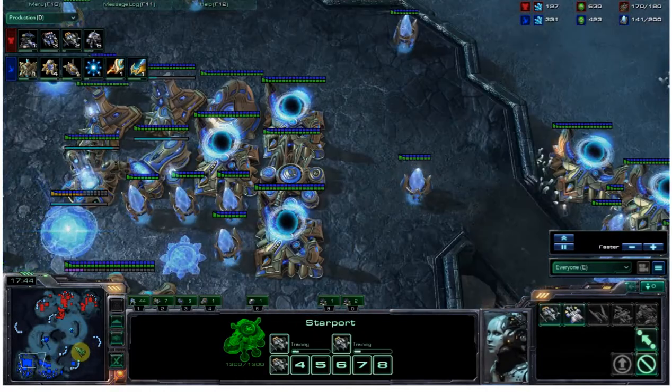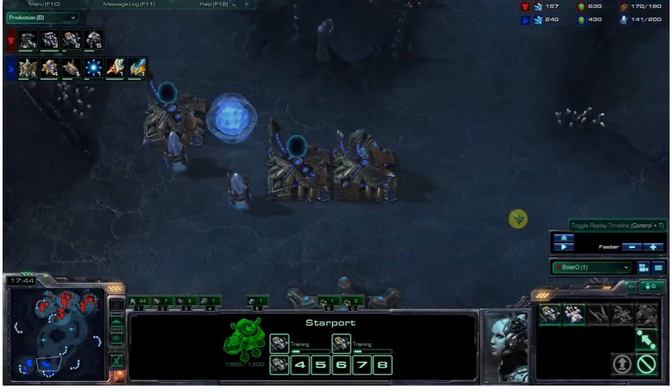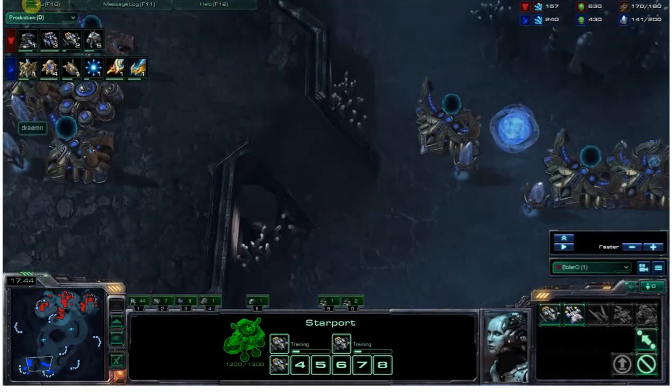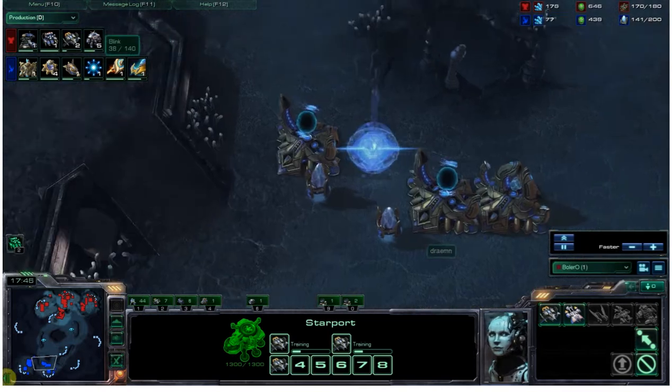And he's building a ton of Vikings, which is good for me, and I don't know how much he's actually scouted, so let's just pause this for a second. He knows I have a Robo Bay. I think he might have seen my Colossus, but I don't know if he actually knows that I have Colossus, so really not the best move by him is what I would say.